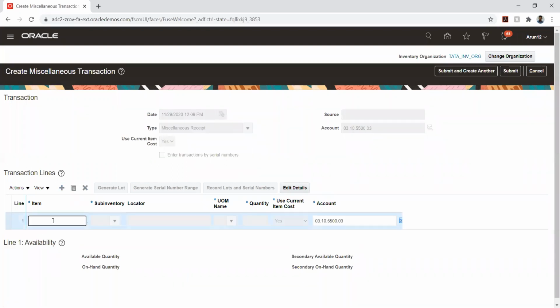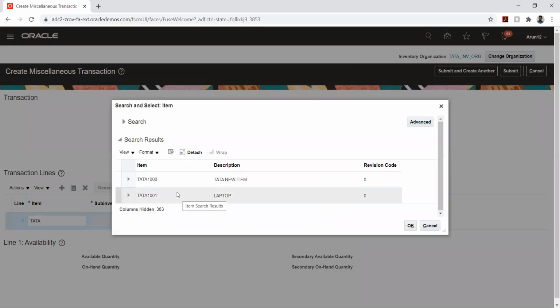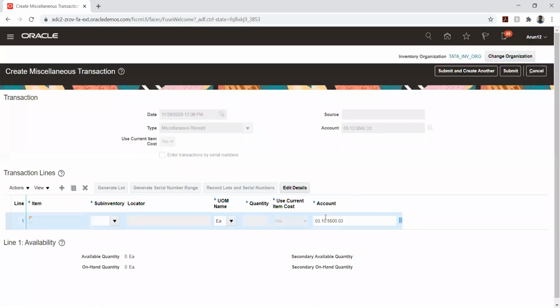Okay. So the next step is to add the item. Okay. So this is the item that we created. And let us add, let's say, 2000 quantity.